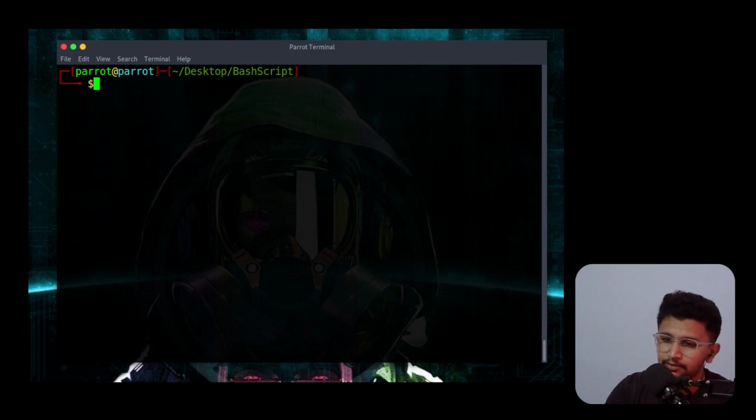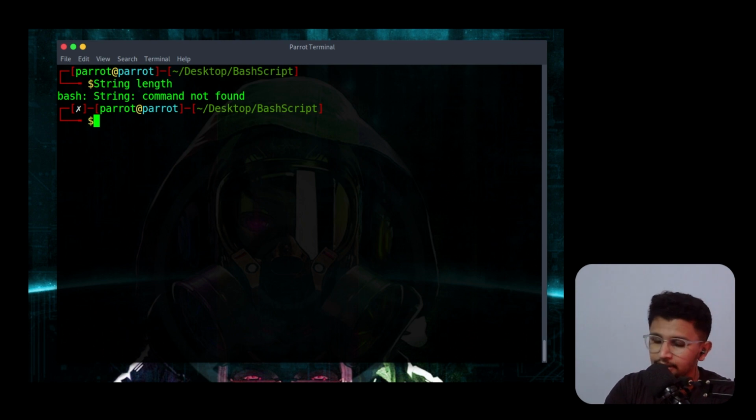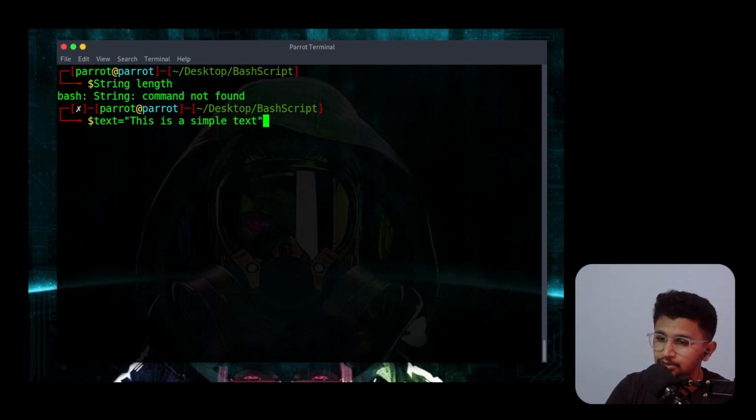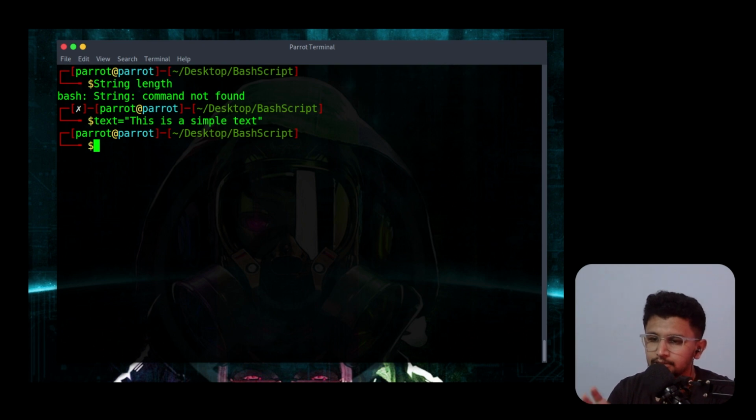The next one is string length. How do you check the string length? I'll take a variable text, which is equal to a simple text stored in the text variable.